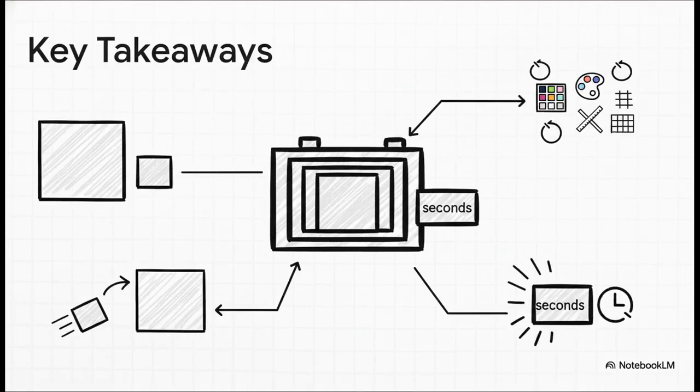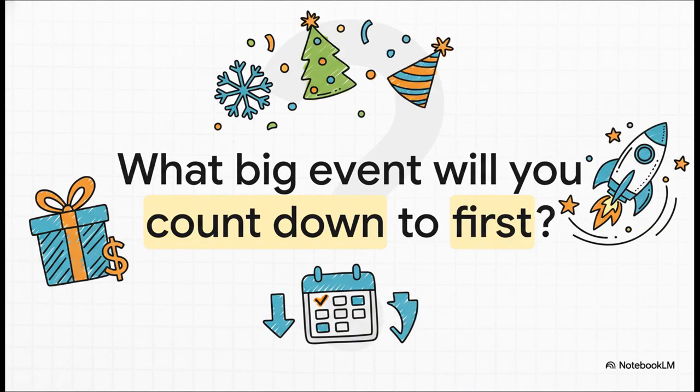So let's just do a quick recap here. We've got a powerful two-part system, a container that manages the layout and style, and the item blocks that hold the numbers. You customize them with simple properties, and then you bring it all to life just by updating the value property inside a timer event. Simple as that. And that's really all there is to building a beautiful, professional countdown timer in B4X. Now that you see how simple and how powerful this component is, there's really only one question left. What big event will you count down to first?